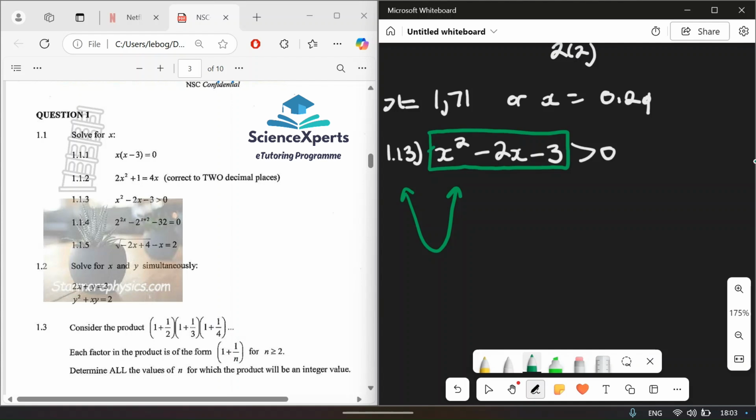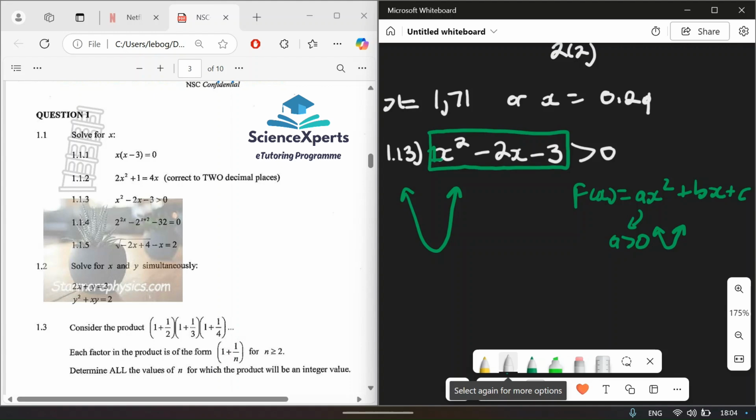Because you know the value of a here, it's 1, right? Remember, a parabola is f of x equals ax squared plus bx plus c. So if a is greater than 0, then it will be concave up, and the opposite is true. If a is negative, then it will be concave down. So in this case, this parabola is concave up, and they want the values of x where this parabola is above the x-axis, where it is positive, right? So you can get this type of question again with the functions, right? So you should be aware of this, because if you can master algebra, then functions will not be that difficult.